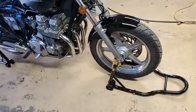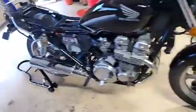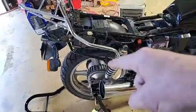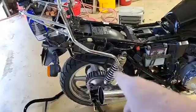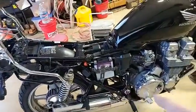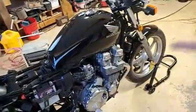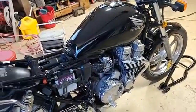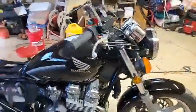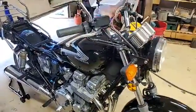We shall see. I wished you'd have kept this thing a little cleaner when you had it, Bo. But I think the wheels have turned out nicely. I polished that brake drum or whatever it is in there. I clear coated all the rails and everything, all the painted surfaces, the gas tank, the front fender, all that stuff. It'll take a while for it to cure up, Bo. And maybe I'll get it all put back together and the weather will hold out and I can actually get on it and ride it a little bit.